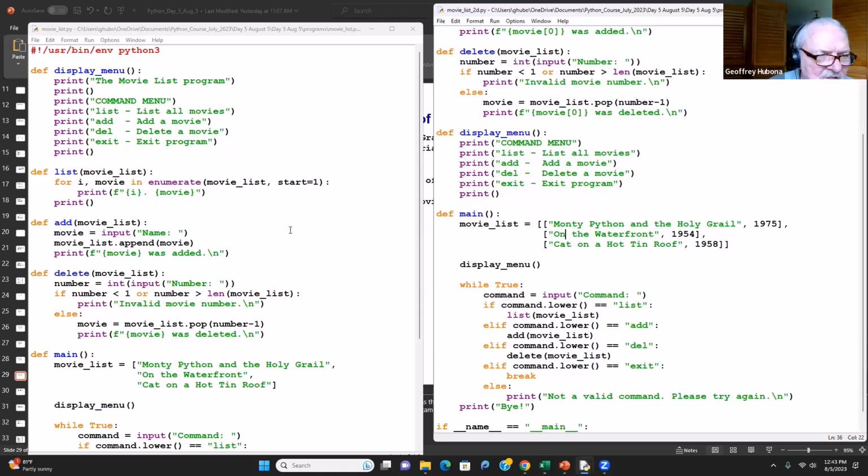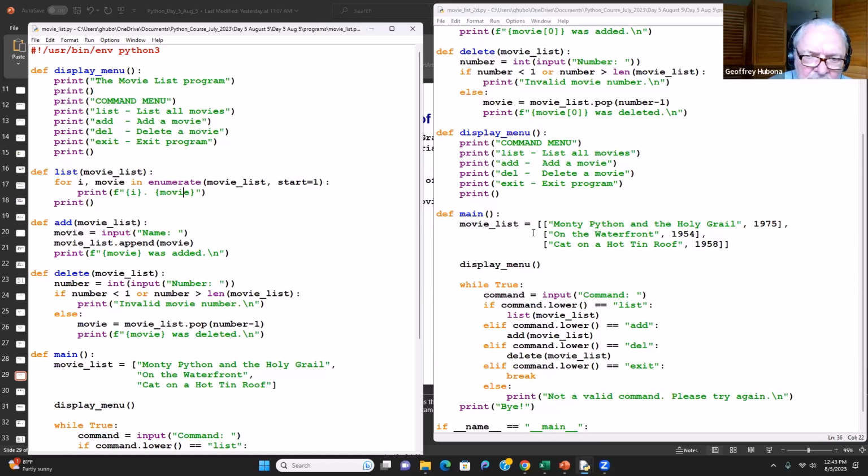Let's look at the list function, however. Here's the list function in the original 1D program. It just simply had this one for statement where it loops through the movie list, pulling out each name and numbering them starting at 1.